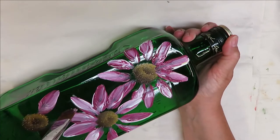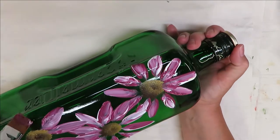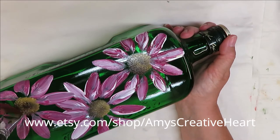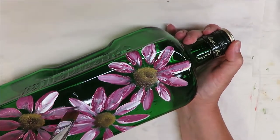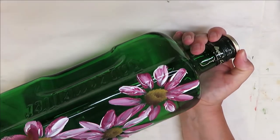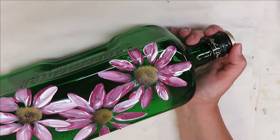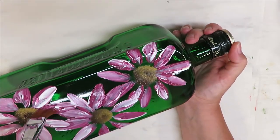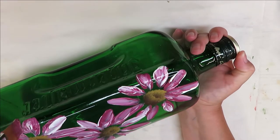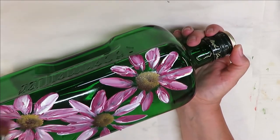Finishing up with the last one — because I knew how close they were together, they would be overlapping, so I wanted to make sure I had all the paint on them first so I wouldn't have to go back over them while overlapping. It's very simple. All my designs are meant to be easy, and any of them can be painted on other surfaces — you don't have to paint on glass. These are just to give you an idea of what can be done. You can put a little more white in there.